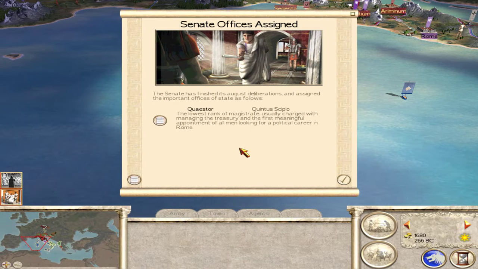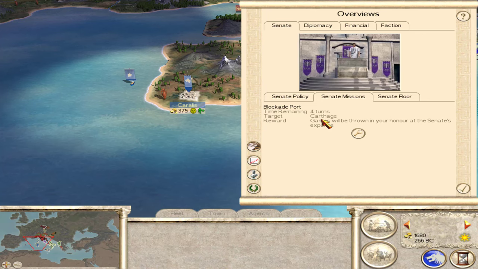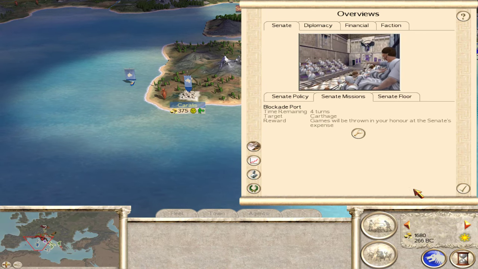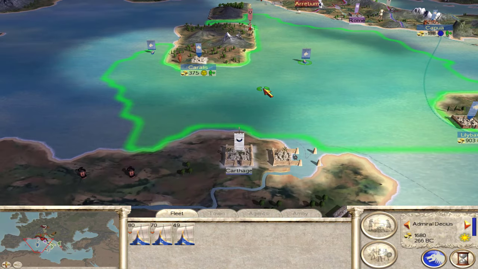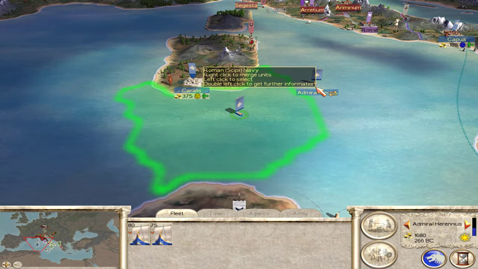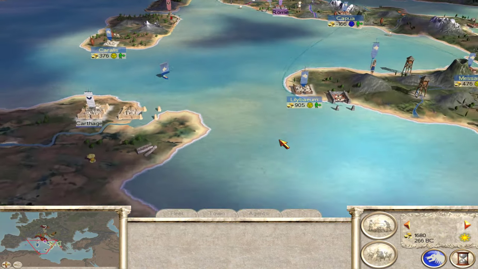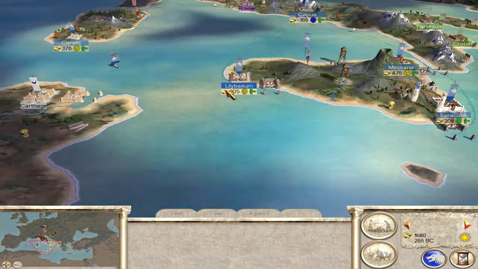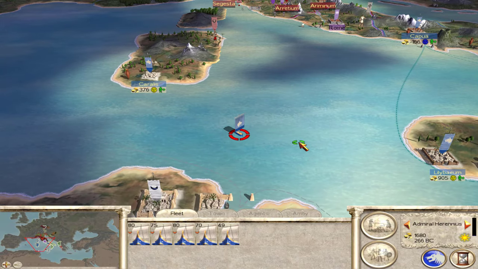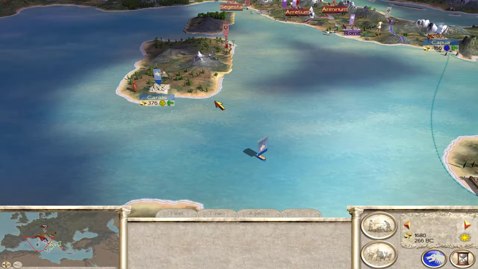Looks like I've got a Senate office assigned. I've got the quaestor for Quintus Scipio. That's really good. So I've got a Senate mission to blockade Carthage. I think I will go ahead and do that. Let's just get my fleet merged up and move on out. I also want to make sure that they don't land too many troops and do a naval invasion. So I need to keep my fleet around Carthage to protect my islands.